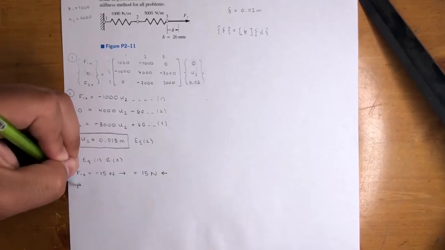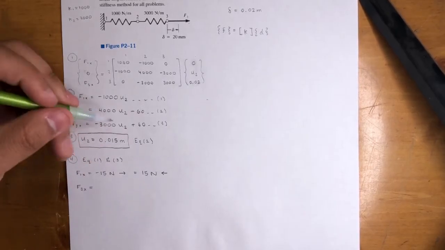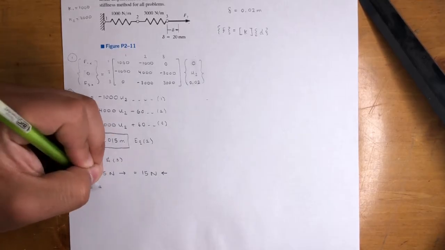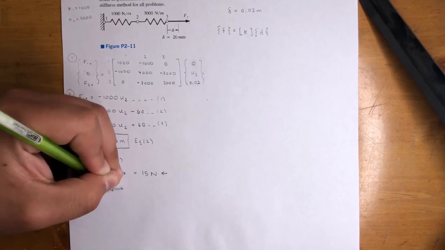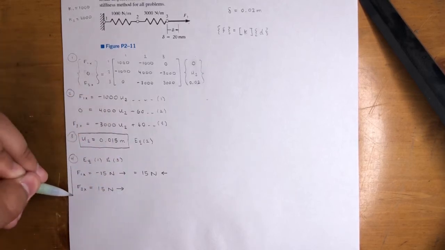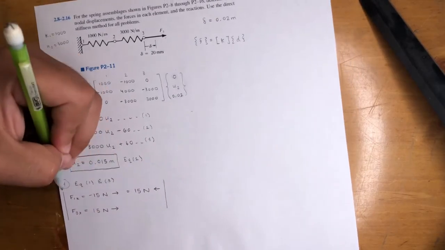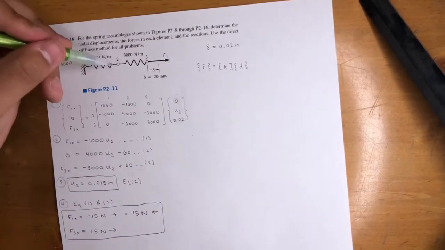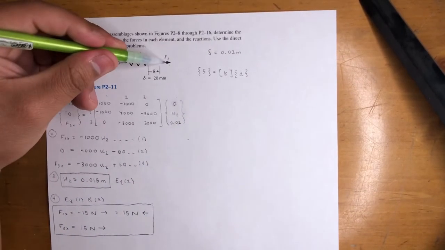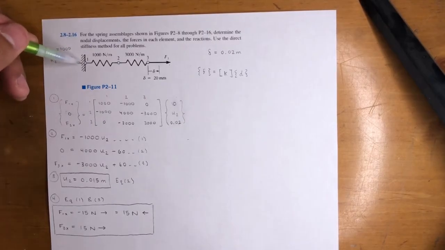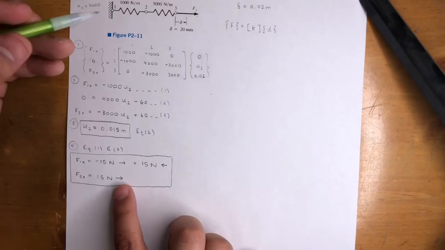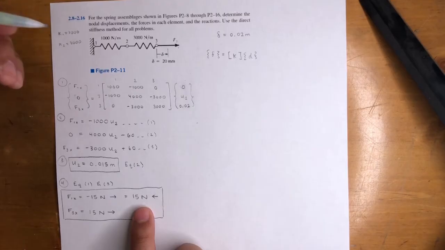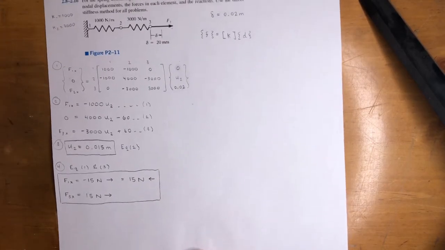And then F3x, plug in 0.015 into here. Do the math, you'll get F3x is equal to 15 newtons going this way. So it makes sense, right? If there's nothing going on at node 2, hold on, let me box this up. If there's nothing going on at node 2, that means the force here has to equal the force 1 in opposite directions. So in this case, you got 15 newtons pulling at force 3. You got 15 newtons pulling at force 1. Equal and opposite. All right, that was pretty easy.